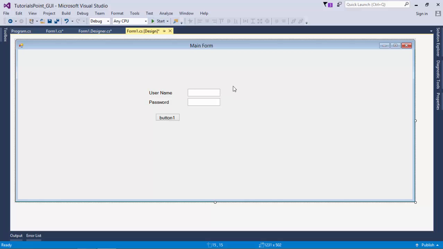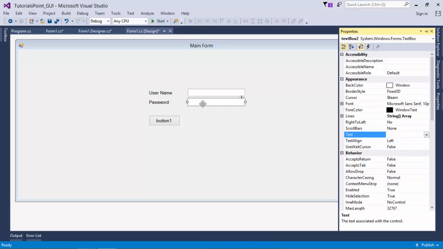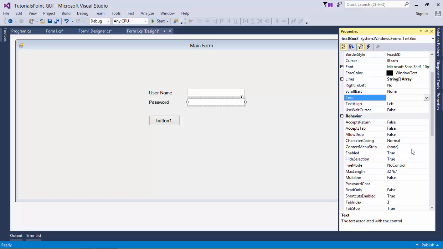Like username and password. I will increase the width of these controls, and similarly with the button. This text box will by default take a text value, but if you want to put a value like password here, you can simply come to the properties. You can also find the text property right here for the text box, but to convert it into a password text box, you have two options and you have to choose one of them.